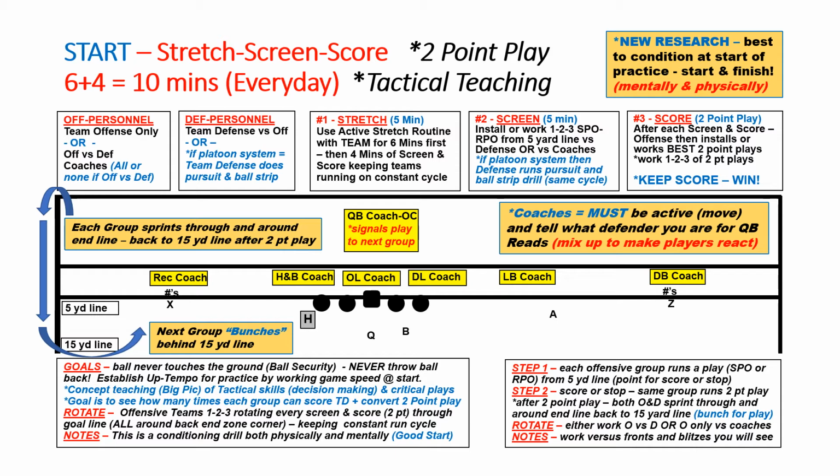What you can do here then is just get continuous reps left and right, usually no more than 2 screens, but it's really your focus for the week. And you can also do this for conditioning, as we've done at the college level, and get it knocked out right at the beginning. Great start sequence, 10 minutes. And again, by you as coaches moving around, this is an example of that tactile skill development or teaching where they've got to make decisions still.